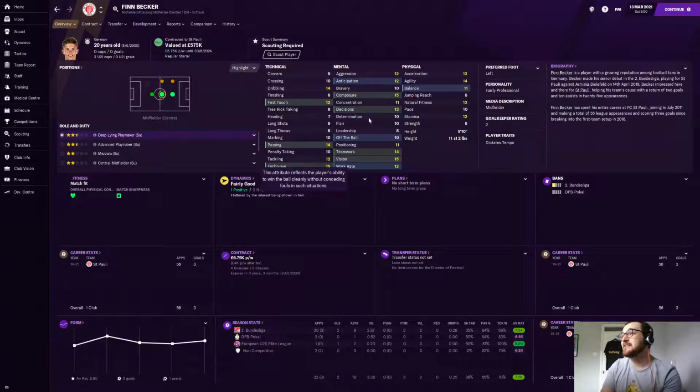Deep line playmaker support. He's got decent tackling and decent anticipation, so he could potentially play as a DLP on defend. But there's a 20-year-old who could come in. If you could get a few of these 14s into 15, 16s and a few of the 12s into 13s, you've probably got a decent young undervalued player on your hands there.